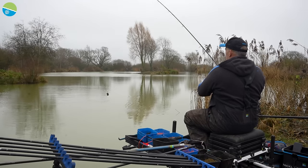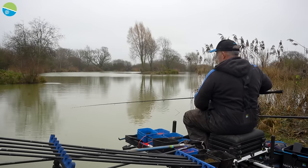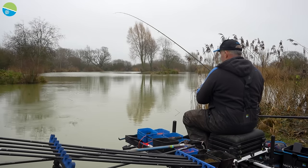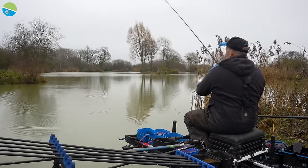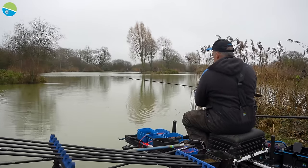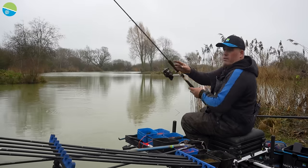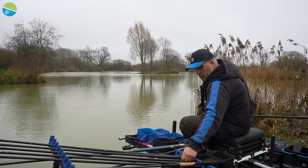So just a little 11 foot SL. Let that go in. Strike it out. Just hope it's a fishing match, where everybody's catching a few fish. It was a bit disappointing last time because the fish were just sort of in one spot. Hopefully that was down to the weather. But yeah, that's sort of a throwaway line. Whether I catch on it or not, I don't know. I don't think I will personally, but I just set it up just in case. So anyway, let's get the right rig.